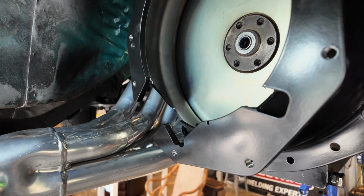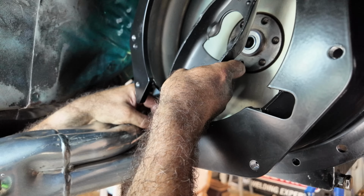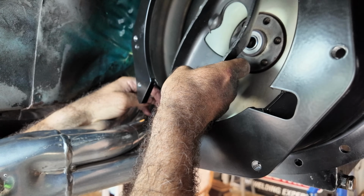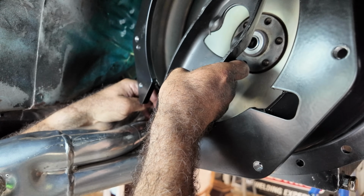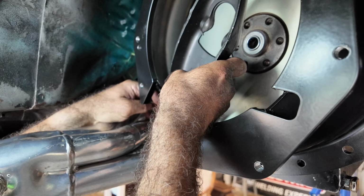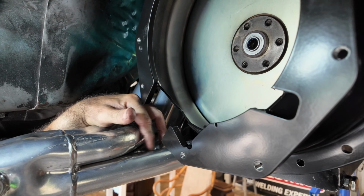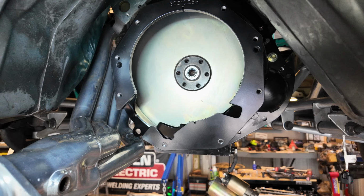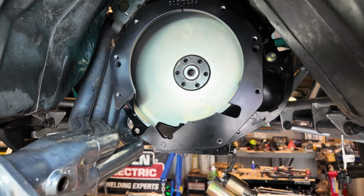I still want to massage it a little bit more, but I'm thinking if you line up this hole, which is actually the bottom hole here, if you line that up and pull this out, we should have enough swing here. This thing's not gonna sit back here. It's gonna sit pretty parallel. So I would say probably about right there is where it's gonna sit, and then pull forward. So I think we have enough room. If not, I can always dent this tube and the top of this one a little bit, but I think we're okay here. But it looks like these headers will work, but boy, is it a job. Just so y'all know, it's a job.